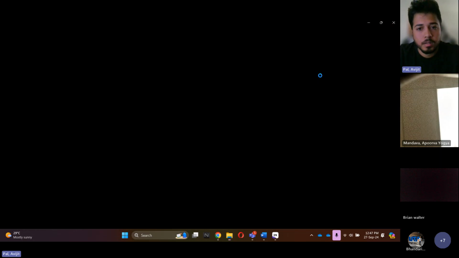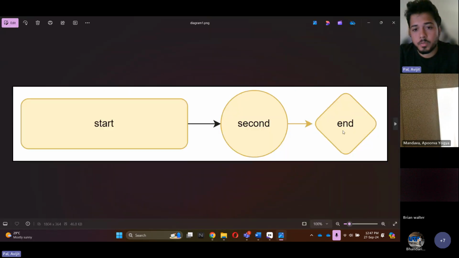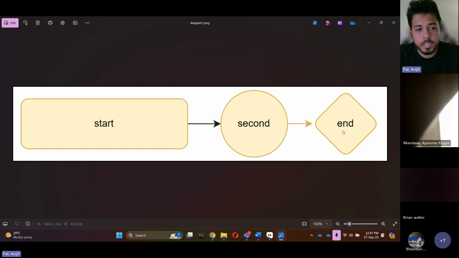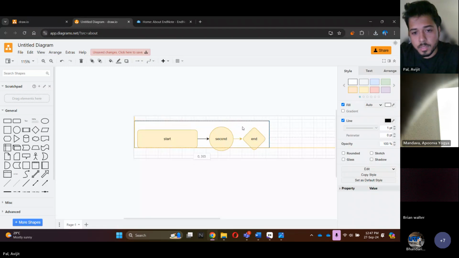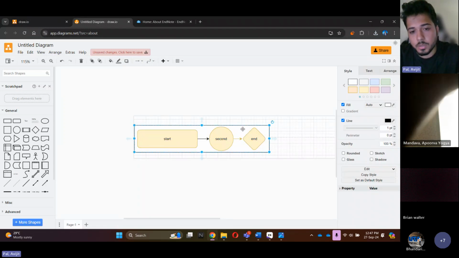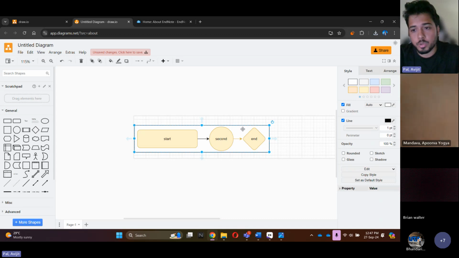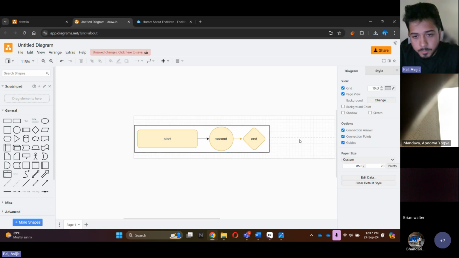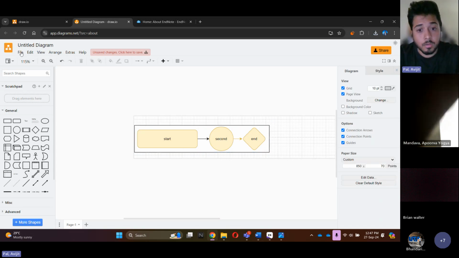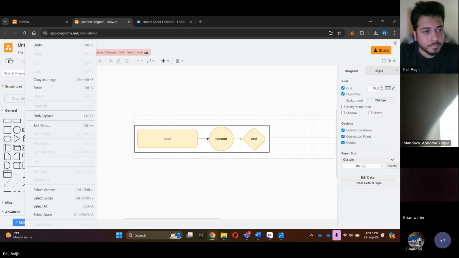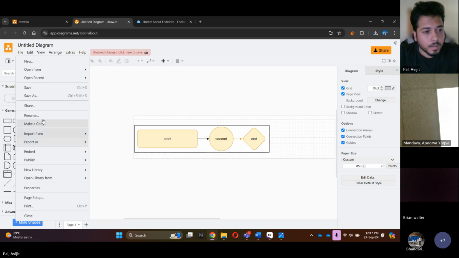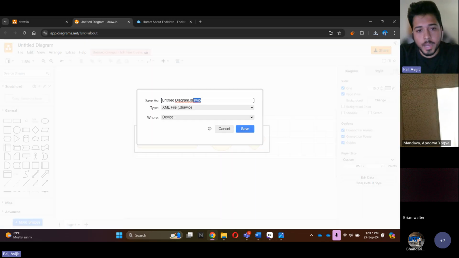If you open the figure, it is a good density, high resolution figure. You can add it in your document, and the possibilities are endless. You can use it for your diagram preparation or flowchart or anything. And also you can paste your figures here to do the editing. This is a different kind of file system. So if you want to download the actual thing so that you can change it later, go to File, Save As. This is your draw.io file.